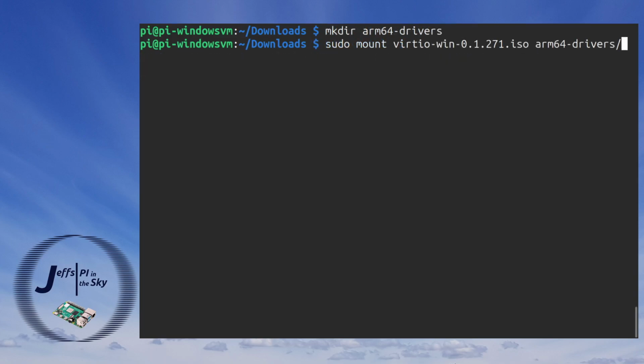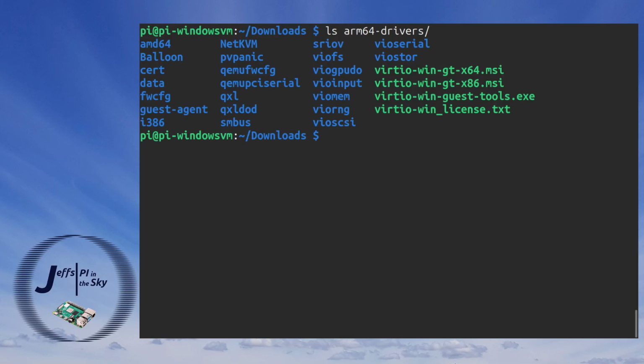The next thing I'm going to do is create a directory to hold my VirtIO drivers, and then I'm going to mount the VirtIO ISO into that. And if we look in that directory, we can now see all of those files. Now, when it comes to mounting these virtual CDs, they mount read-only, meaning that we can't change anything within these directories. Or at least, if we do, nothing meaningful will happen.